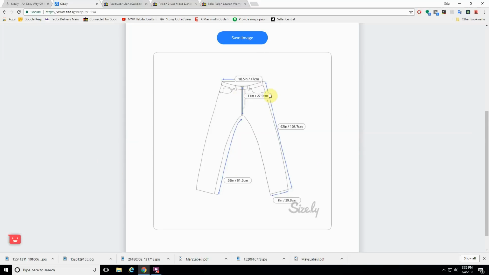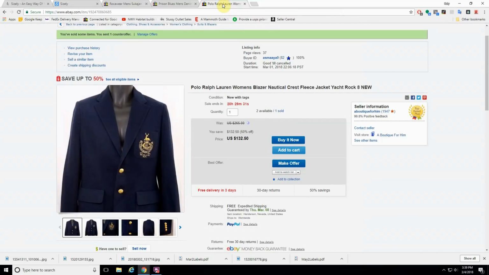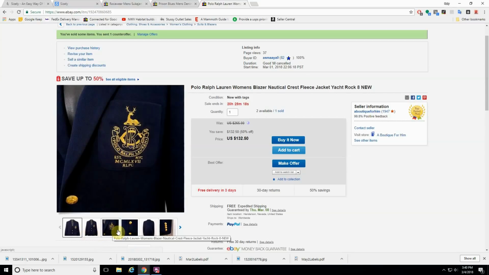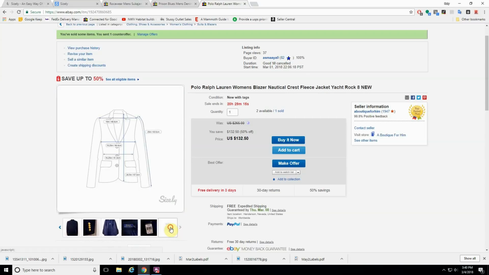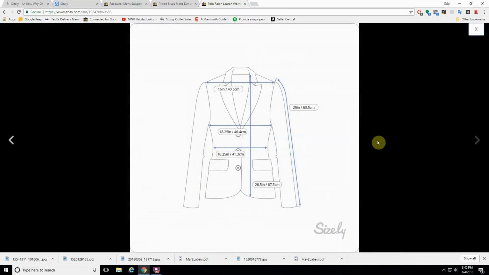Now not only is it faster for me to get this image, but it also only takes one picture up on my listing. I'm going to show you, I've only done one listing so far that required measurements. I pretty much exclusively sell men's clothing, but I did find these super awesome Polo Ralph Lauren women's blazers. So we've got some of these listed because they're super awesome. Here's my listing. If you go down through my pictures to the very last picture, there I have my new Sizely. It's got both measurements. So I am loving this. I'm really stoked about it.